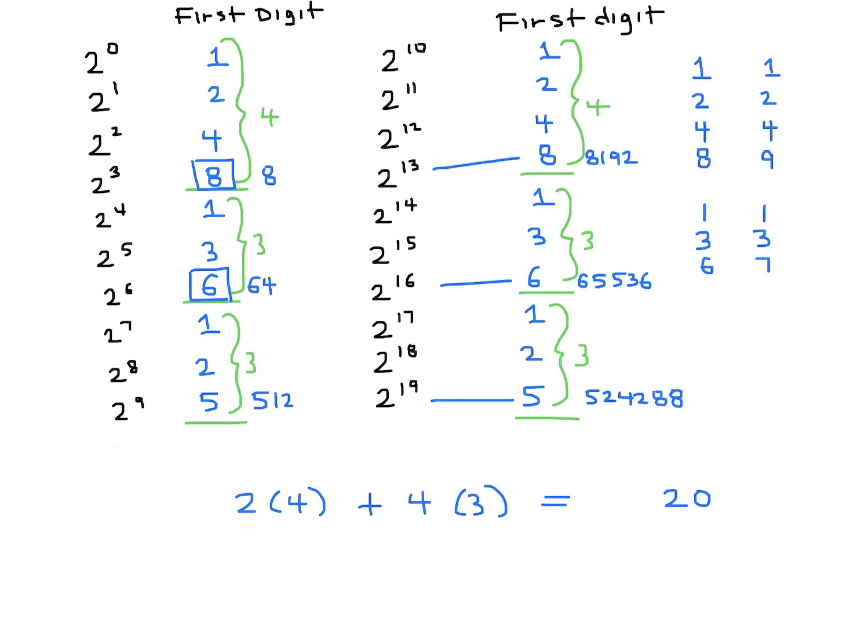Well, now I want you to count the number of digits in each of those numbers. Well, in 8, there's only 1 digit. So I'll write that here, number of digits. And this will become clear once I finish. Number of digits in 64, well, there's 2. Number of digits in 512, 3. Number of digits in 8192, 4. Number of digits in 65536 is 5. And the number of digits in 524288 is 6. Do you see a pattern there? 1, 2, 3, 4, 5, 6. Correct?